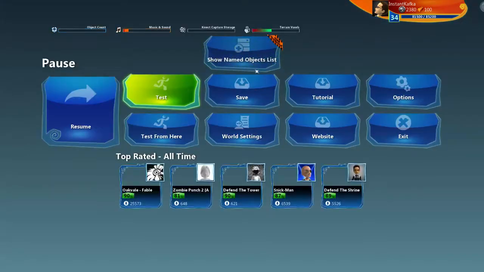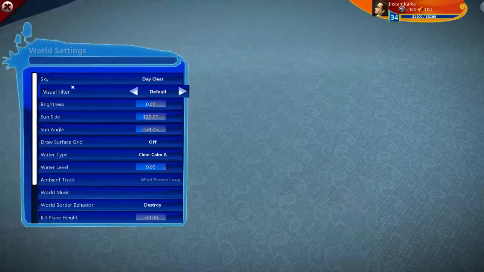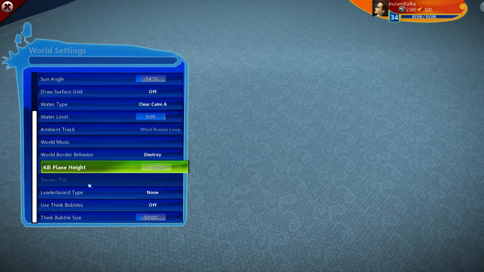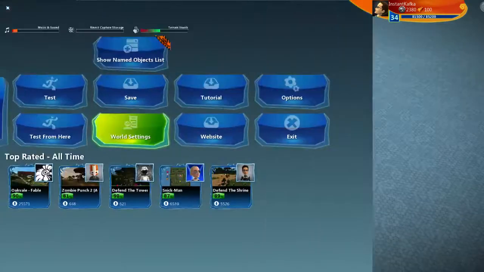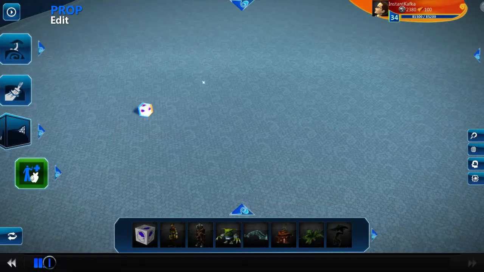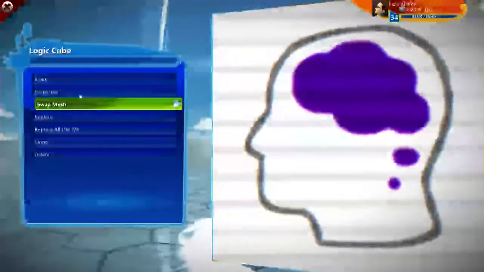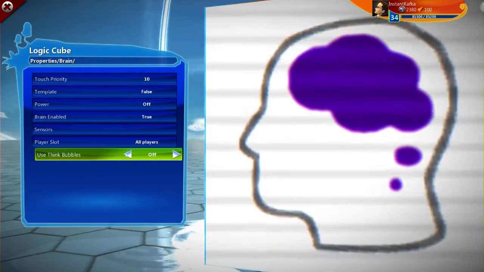Now, to enable think bubbles, you have to enable it globally through the world by going into world settings and turning use think bubbles on. Now, once that's on, you can selectively turn it on or off per object by going into its properties, brain, and use think bubbles.